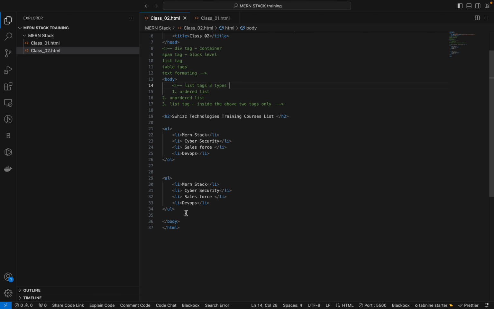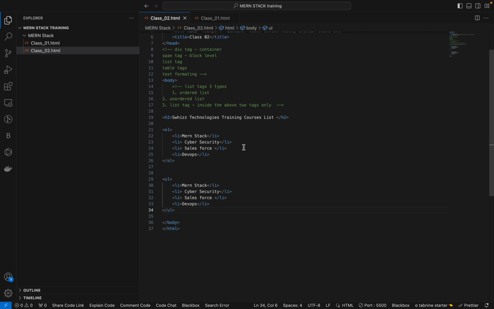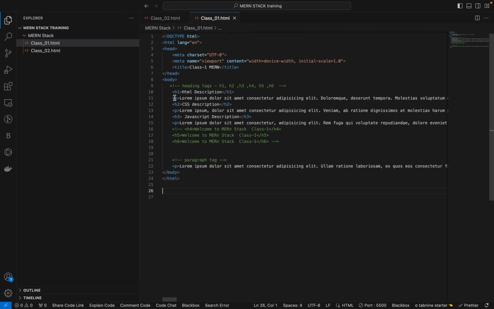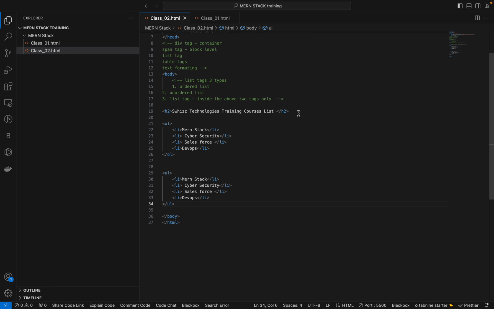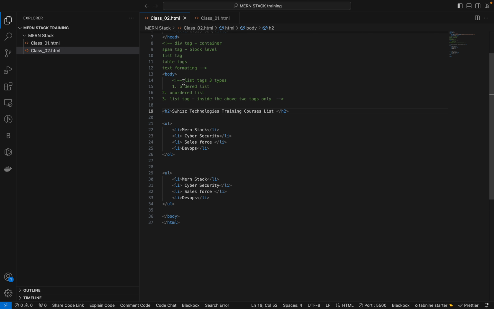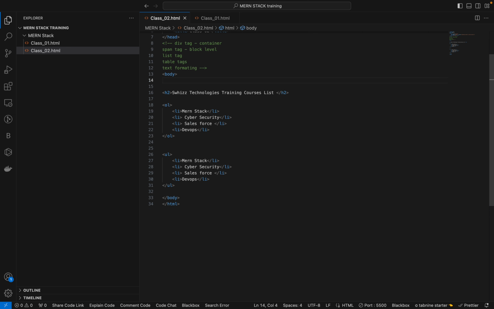Now let me explain another thing we are discussing, which is text formatting. For example, I have told you before, we have written everything here. If you need Swhizz Technologies and the starting Swhizz as italic, text formatting has so many types, but the main ones are bold or italic.